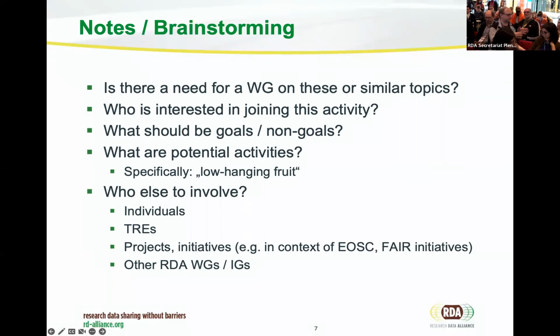Because as silos, as we sit on our own little spaces, we already relatively well know how to do that. What we don't know how to do properly is share between each other. And there is where we need these added values. So that's sort of what I wanted to bring up, because it shows the complexity of what we're trying to achieve. But yeah, we have to face it and see what part of it we can fulfill in the first few steps that we can do within a working group.